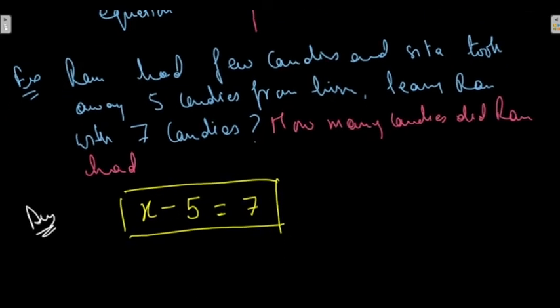And what we do is we just calculate the value of x, and x is equal to 7 plus 5. We have done it numerous times in previous classes, and this is equal to 12. So the answer is that Ram had 12 candies. Now, this is a very, very simple, very basic question. Going forward, we're going to do much more complex problems, and then you'll find that algebra really makes our life much, much easier. All that we will do in subsequent videos. Till then, thank you, enjoy.